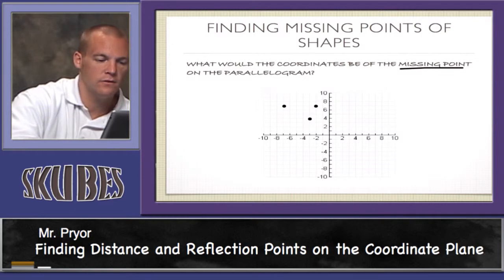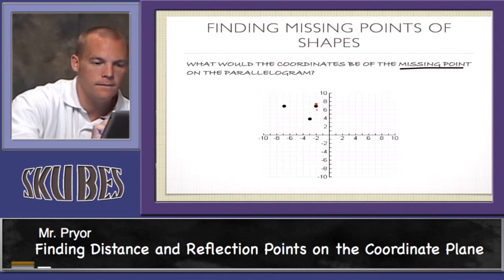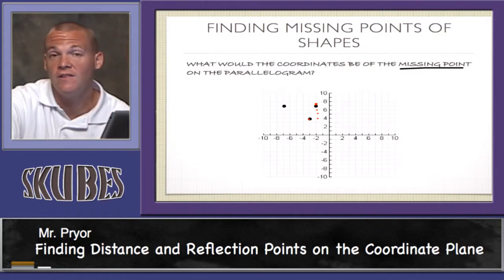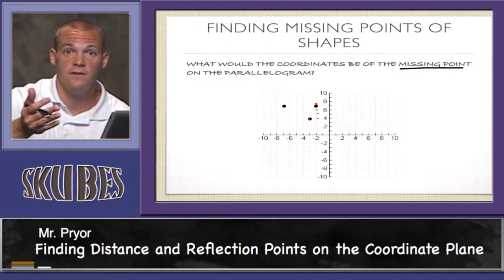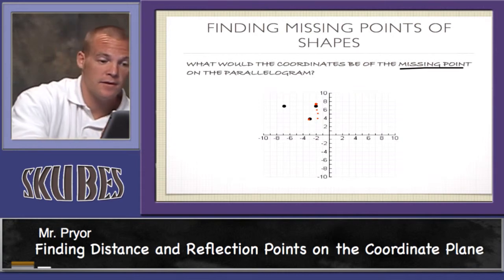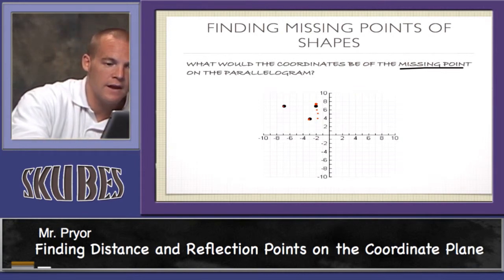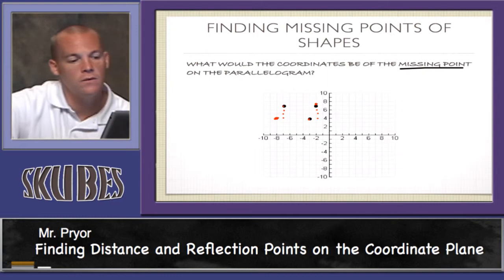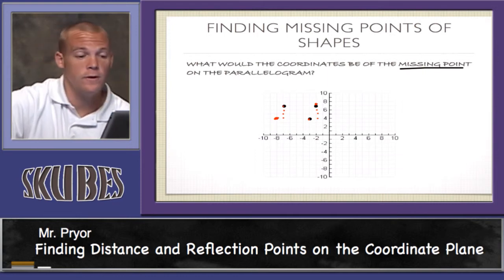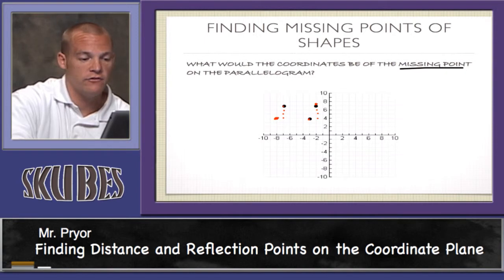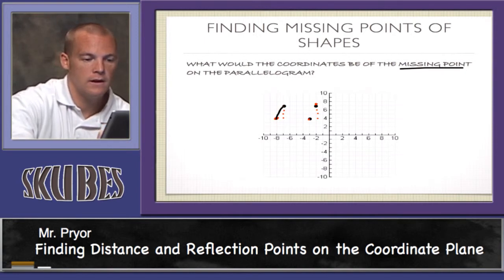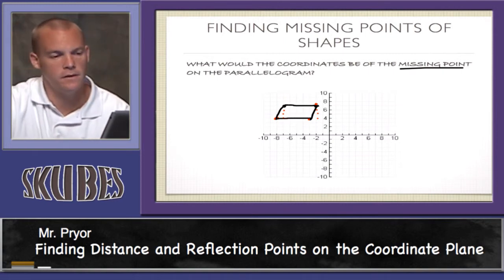So I'm going to use a little counting strategy. I'm going to start from this point here, and I'm going to count down 1, 2, 3 places, and then over 1. Notice that those are the directions that get me from one point to the other. So I'm going to use that to my advantage to find our missing point. I'm going to start with the top point and do the same thing. I'm going to count down 1, 2, 3, and then left 1. And that'll give you the specific place of your missing point. And again, you can always draw it out just to make sure that everything looks the way it's supposed to look. There you go, and you end up with your parallelogram.